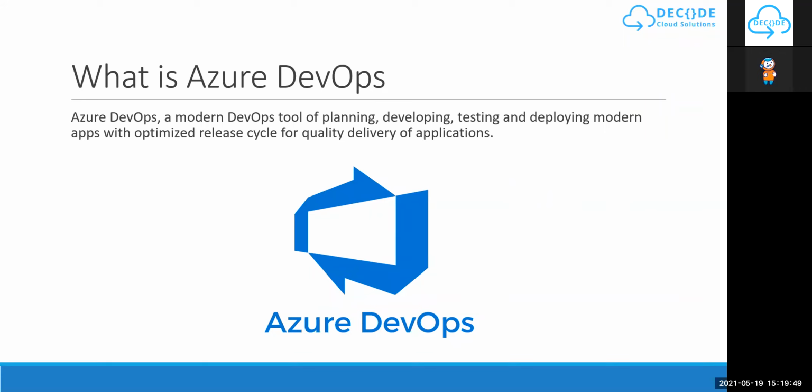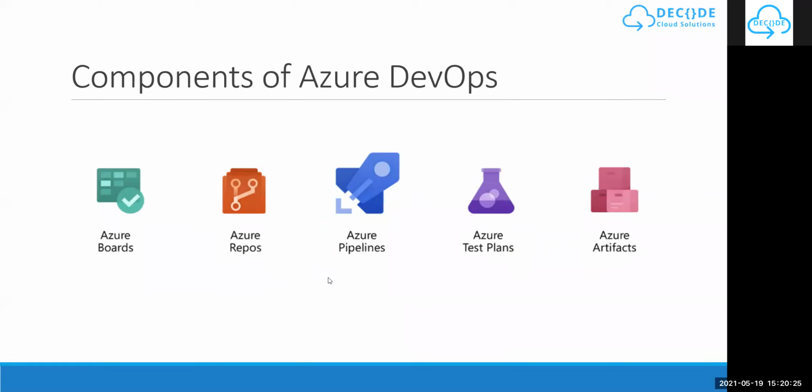So again, when we talk of Azure DevOps, there are two flavors to it. One is Azure DevOps Services and the other is Azure DevOps Server. If you want to go for the public, more secure kind of way, you can use Azure DevOps Services. But if you want some kind of on-prem DevOps implemented, you can make use of Azure DevOps Server. So these are the two flavors that you can use for Azure DevOps.